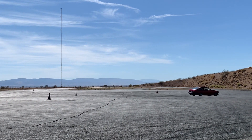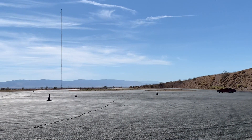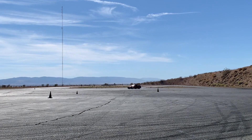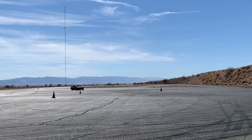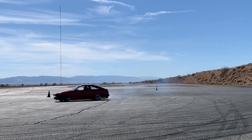After being happy with the initial testing, it's time to have a little bit more fun. This testing isn't putting a ton of strain on the oil pan design, but I wanted to make sure that when transitioning from left to right at high RPM, there were still no issues.